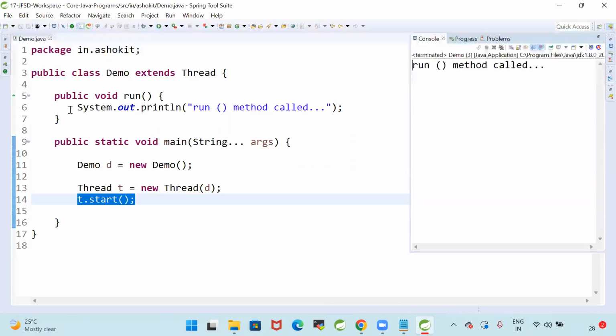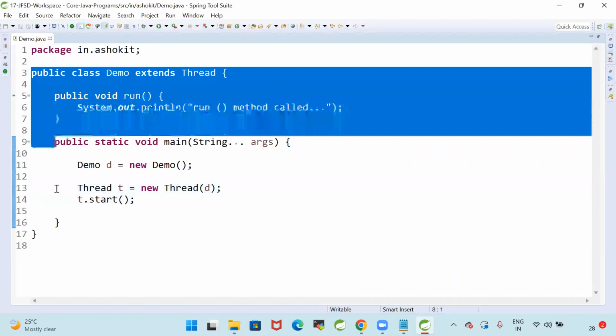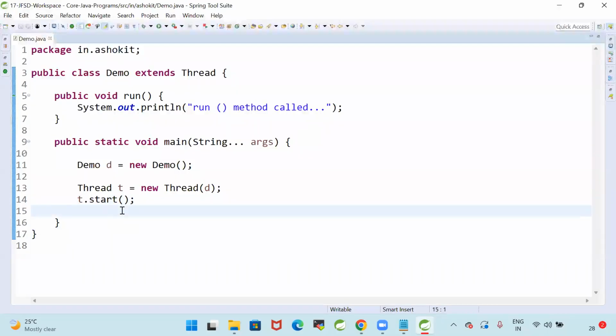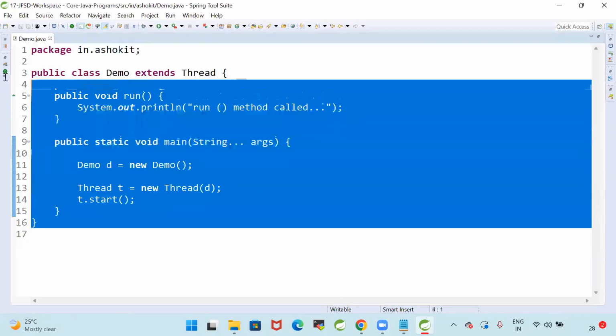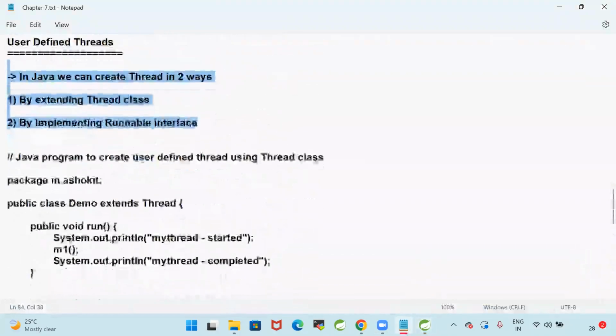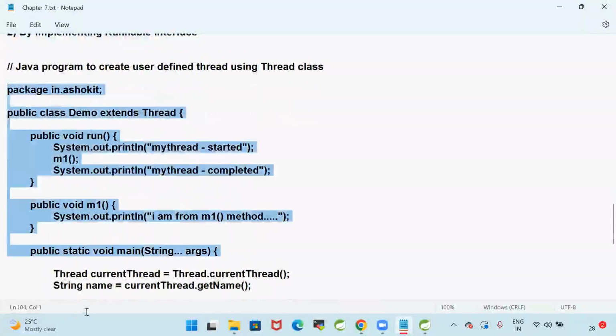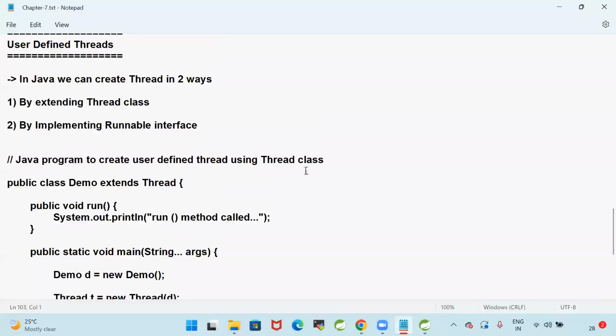That thread will execute run method internally. So here, this is one way to create the thread by extending the properties from thread class. This is what we have done in the last session, creating a thread by extending the properties from thread class.